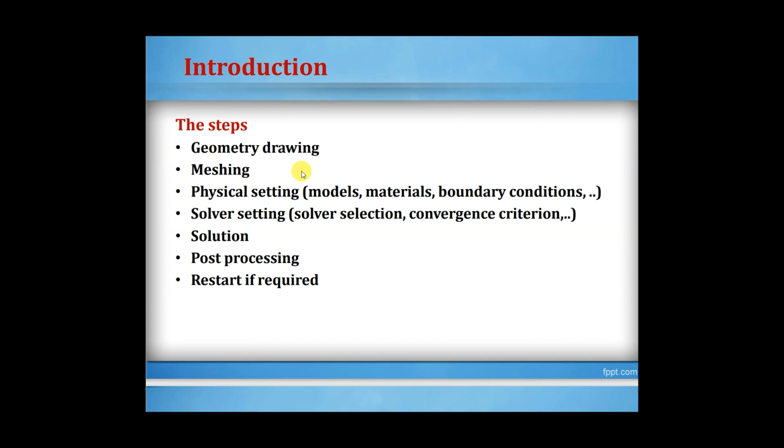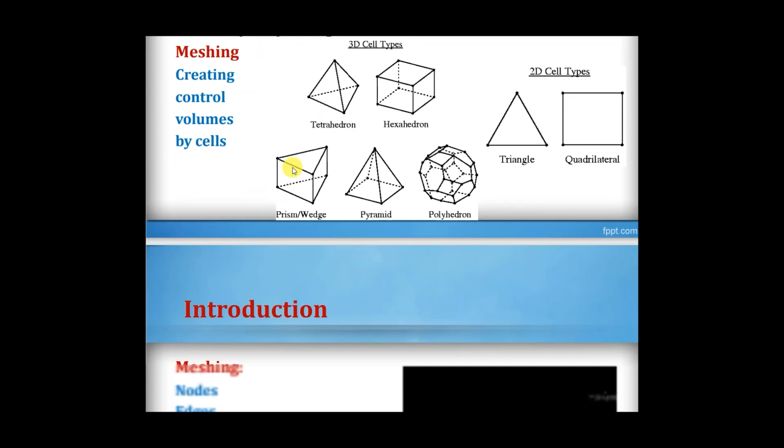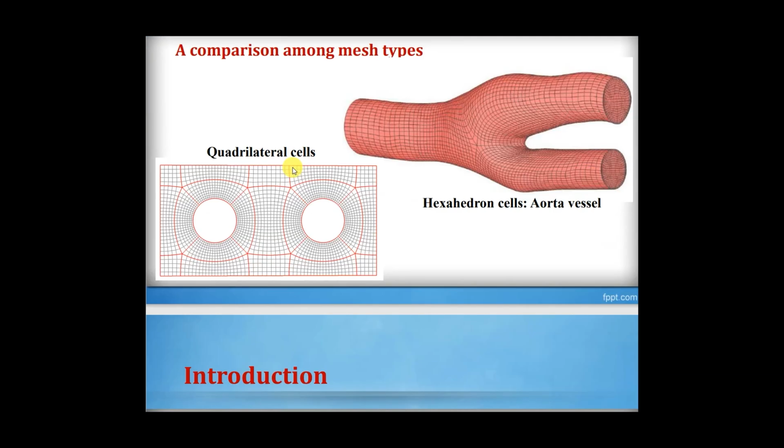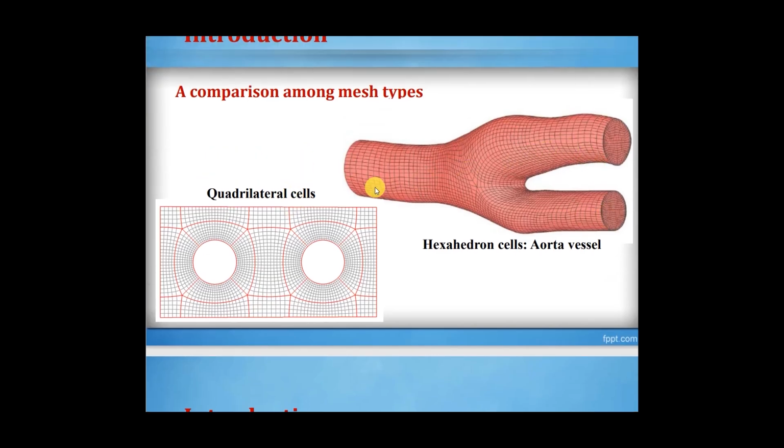After inserting the geometry or modeling it in Ansys, you will go to meshing. Meshing makes some segments in your model. For example, something like this. This is a vessel. Imagine you have a vessel. You want to check whether it can stand against the stress you want or not, because your blood has some pressure, and if it increases, it may tear.